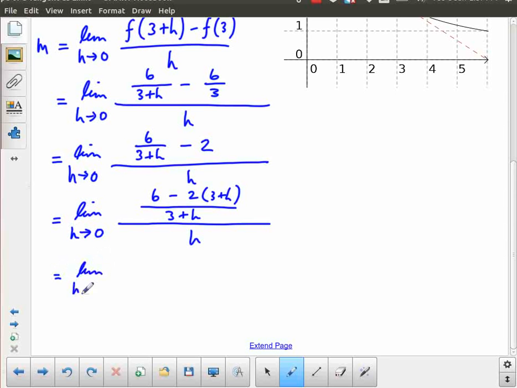It's so important when you're doing this to make sure you're keeping track of what fractions go where. You can see that's why I'm being extra careful here. So this is all over h. And now I've got 6 minus, actually let's put this top part over 3 plus h. I wouldn't normally write this out myself. I'm doing this for your benefit so you can understand each piece as I'm putting it in. And now the numerator of the fraction that's in the numerator, 6 minus 2 times 3 is 6. Negative 2 times h is minus 2h.